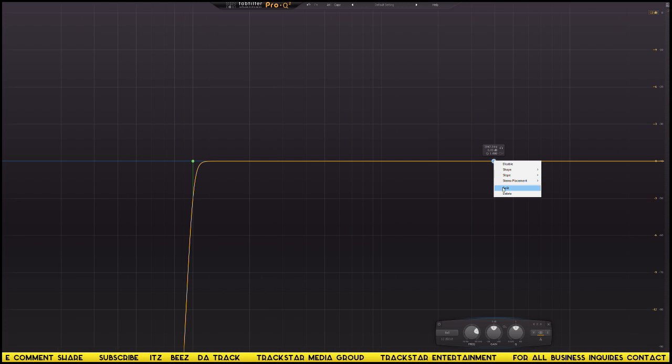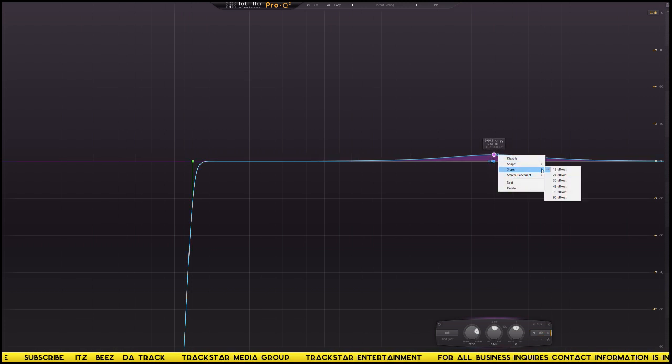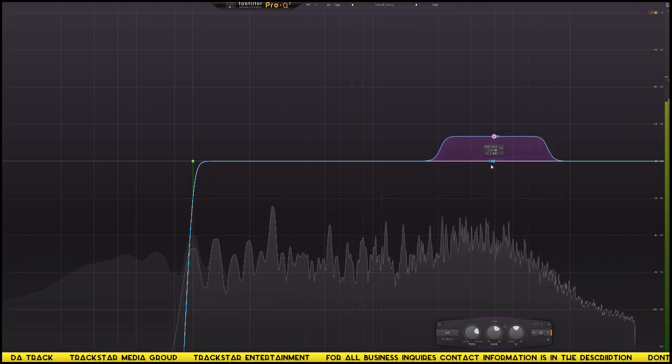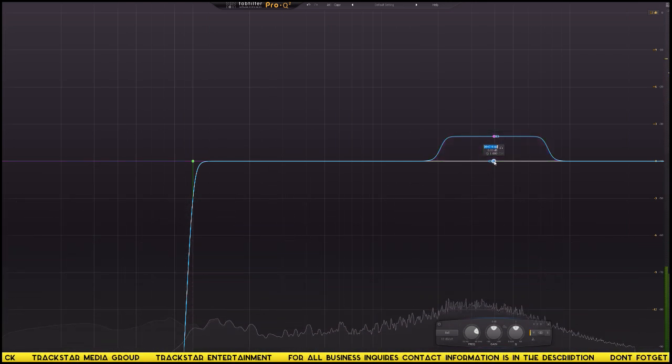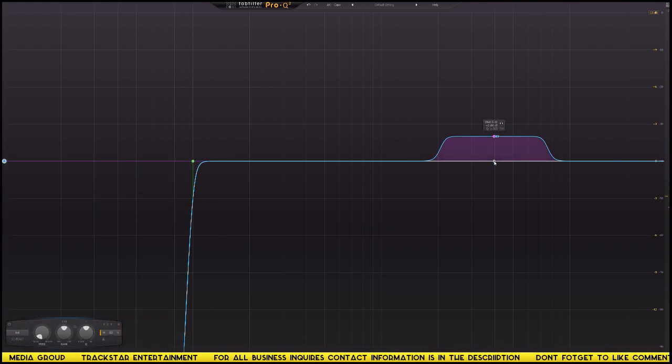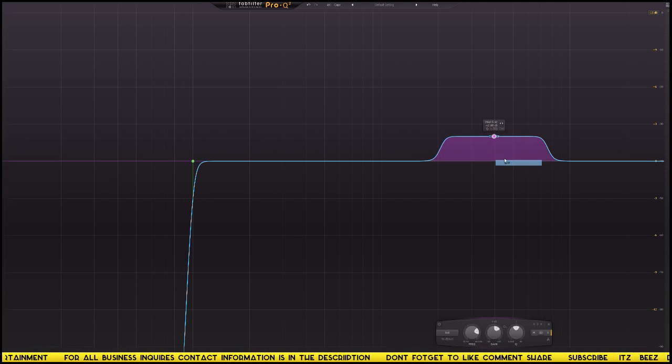Let's split it. Take the side, right click on it, we'll go slow up, we'll go 96, something sharp, and we'll push it up by about 2 dB. While the middle, we'll take that down by about 15 dB. Let's right click, split, take this, minus 15.